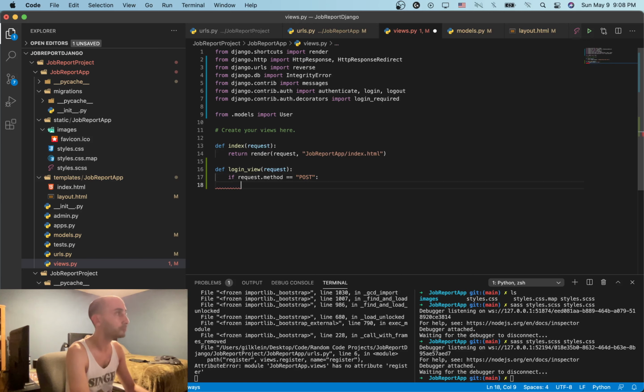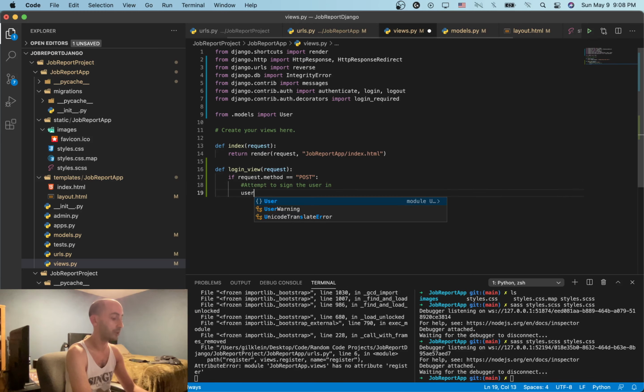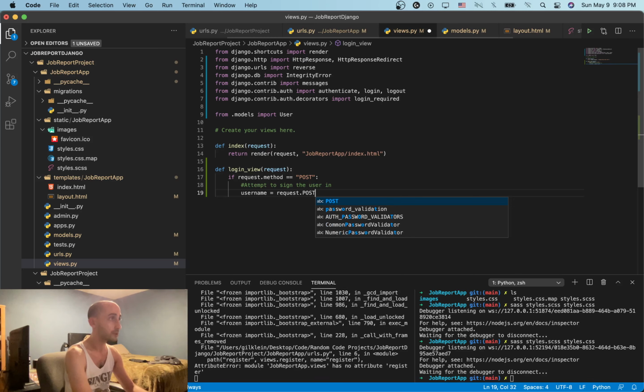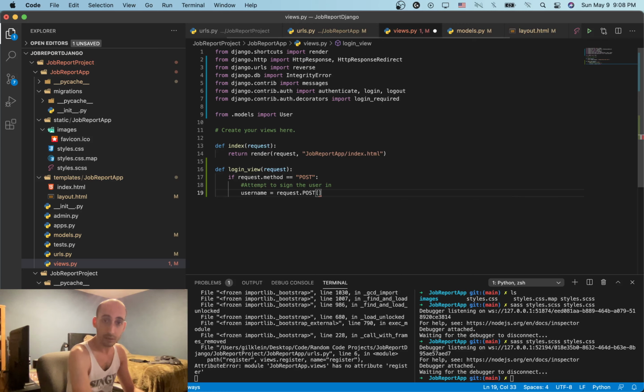Then in here, first thing we'll do, and I'll put a little note here, we'll attempt to sign the user in with the credentials that they gave. So let's create a variable called username, and this is equal to request.POST, and we'll say in here username.